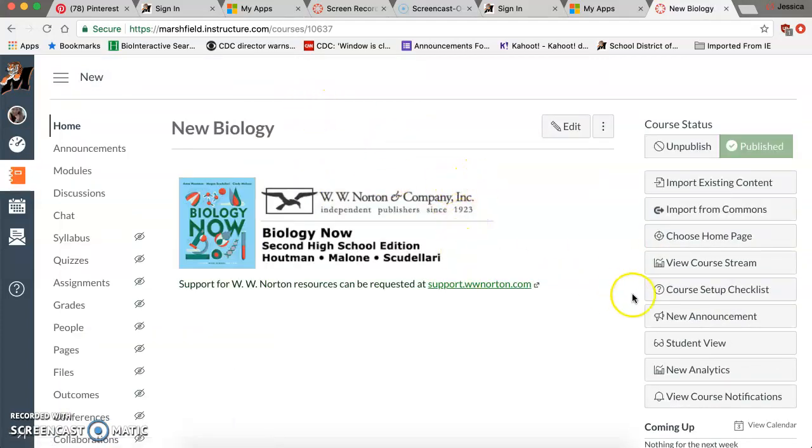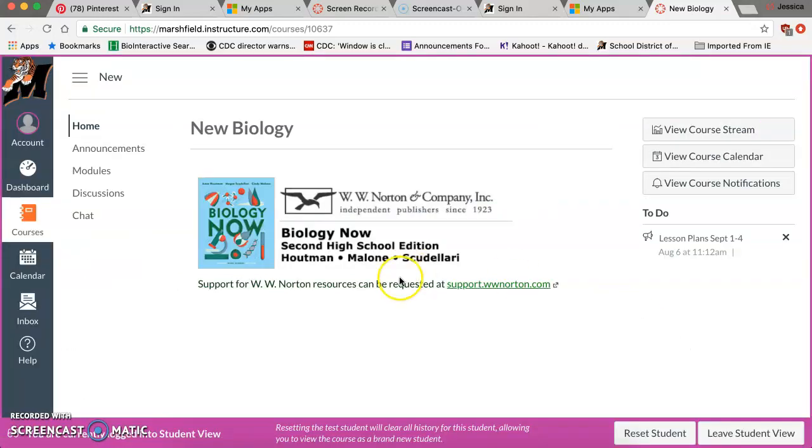Okay, so now that you're into the class, I'm going to flip over and show you what a student view would look like. And over here on the left is your navigation bar, okay? There's always the home page, and this is what you're going to see when you bring this up. The announcements is how I am going to talk to you. So the lesson plans for each week are going to be put in here. If I have anything to let you guys know, if you're not in school, that's where you're also going to go. Parents, if you're looking for lesson plans or what your child should be doing at home, you go to this announcements tab in my Canvas classroom for biology.